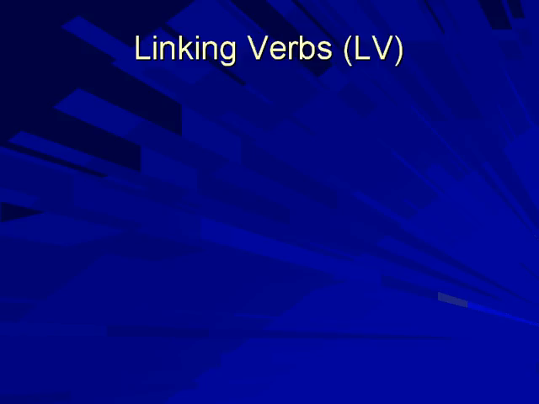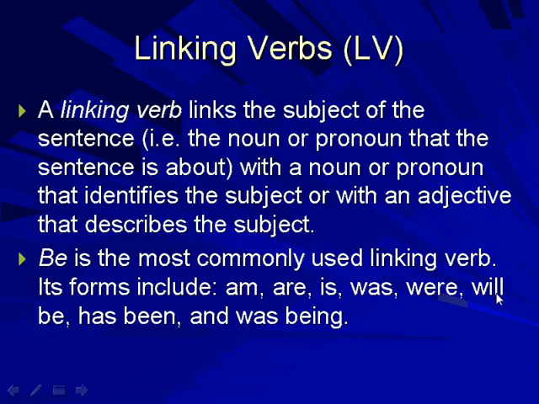Now it's time to go on to linking verbs. And linking verbs are a little bit more tricky for us because, once again, linking verbs are the verbs that have to do with states of being that very often students in 11th and 12th grade do not yet recognize as verbs. Here's a definition. A linking verb links the subject of the sentence, in other words, the noun or pronoun that the sentence is about, with a noun or a pronoun that identifies the subject or with an adjective that describes the subject. Now that's a rather long definition, and we'll see a couple of examples.